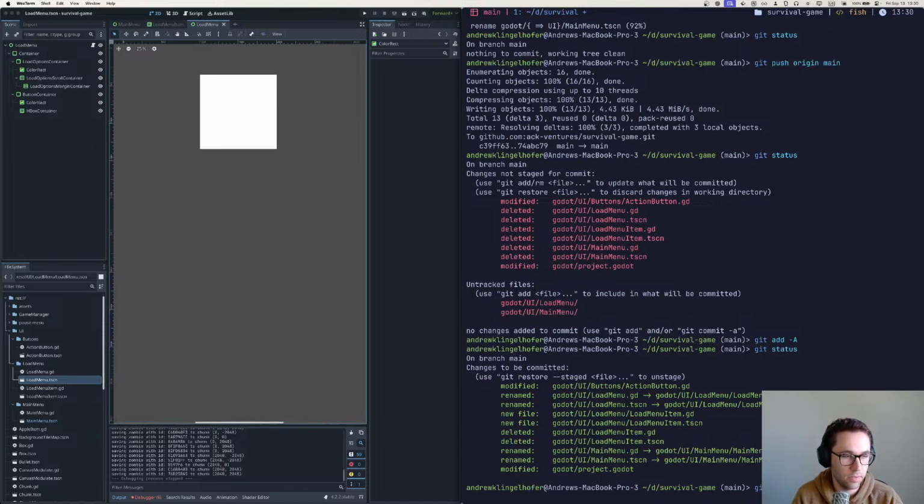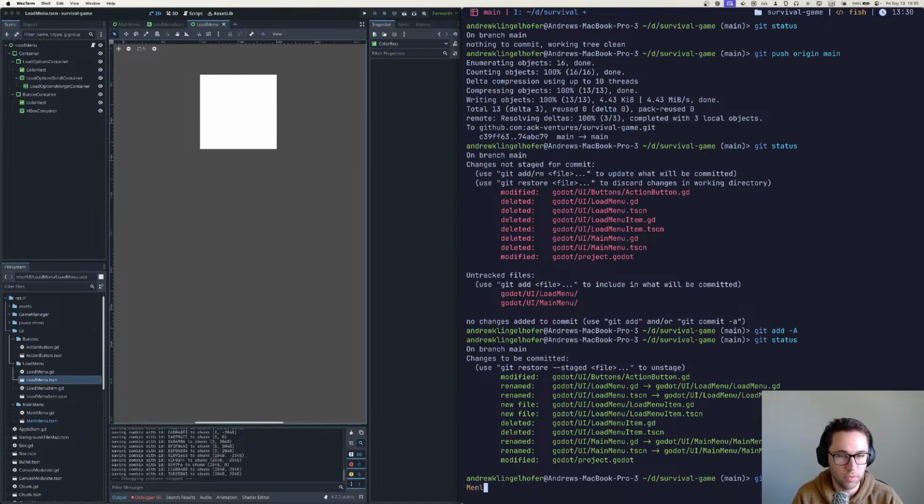Moved main menu and load menu to their own folders and added programmatic action button to load menu save files.